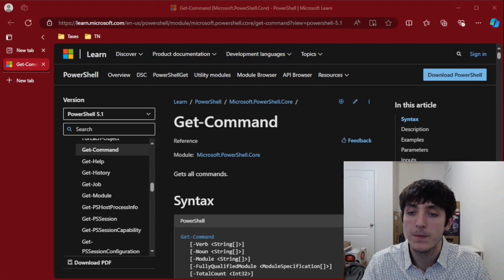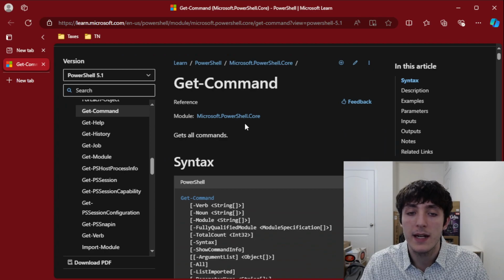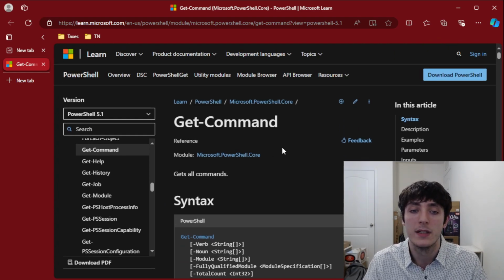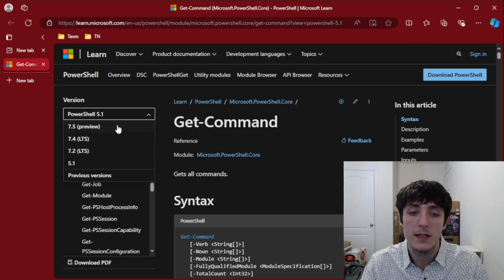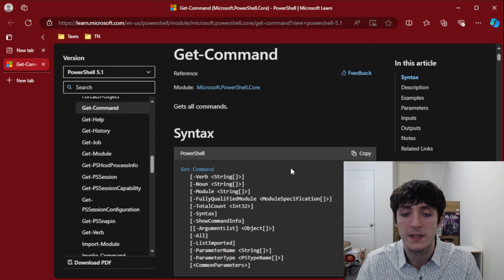Now as we can see, we have our window here, and this got pulled up in the browser once I used that command with the online parameter. And we can see it goes over a lot of information. So this is essentially documentation on PowerShell. We can see version 5.1, which is the current version we're running, is available. And here are some other versions, and you can notice we're not on the long-term support version currently. That's okay, we're just doing this for demonstration purposes.